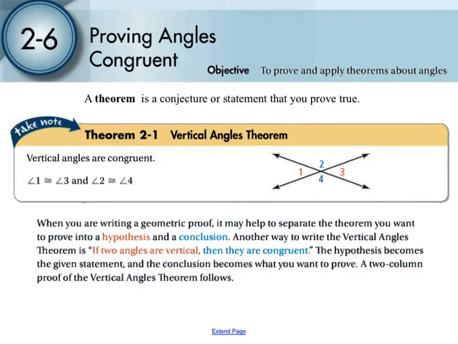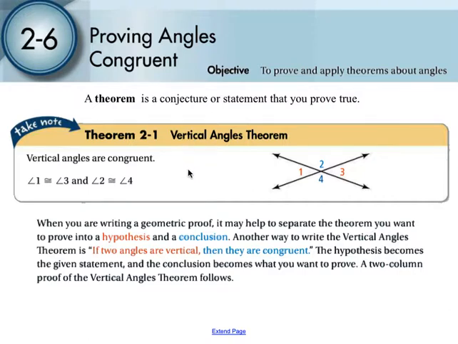Well, welcome back. We've recently talked about the law of detachment and the law of syllogism, and we learned how to do some basic proofs using equality and congruence properties. So in this lesson, we are going to prove and apply some theorems about different kinds of angles. A theorem is just a conjecture that can be proven true, and we're going to start with some theorems and then do some proofs to show that they are true.